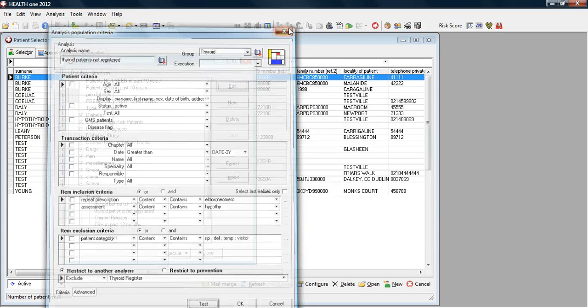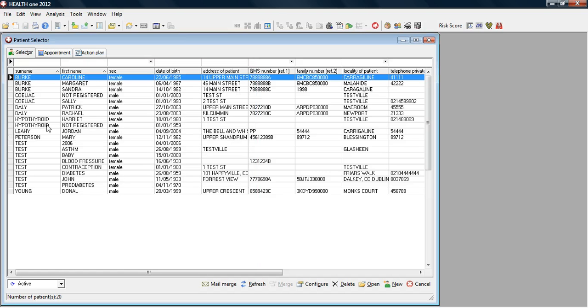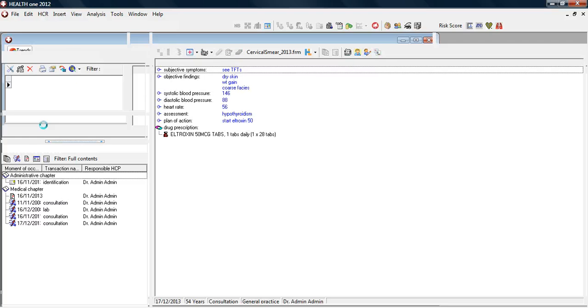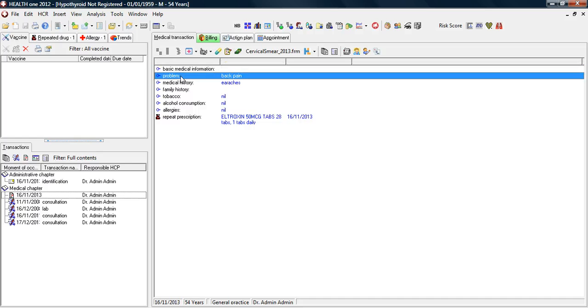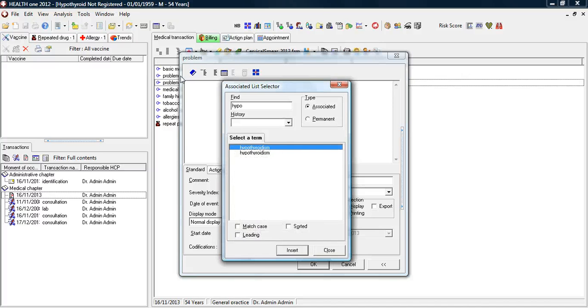So we'll do that. We'll find that patient called hypothyroid not registered, and we will add them to the register. By opening up the patient, we go to their summary page, and into the item problem, which is where I generally put it, we put the term hypothyroidism. I look in the database which comes up, and luckily it's already in that database.